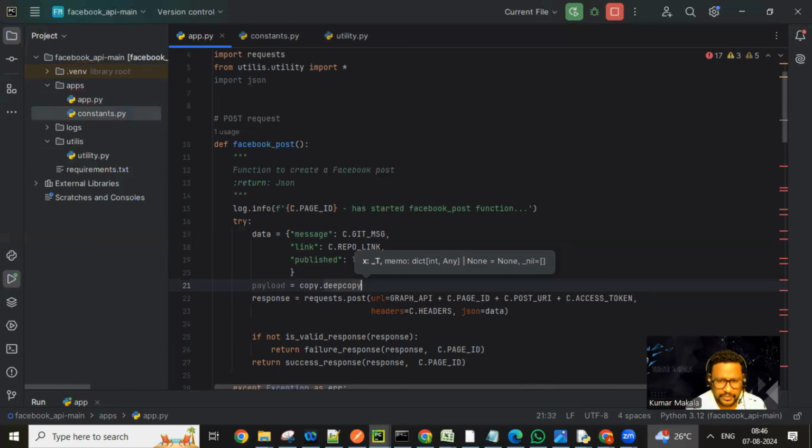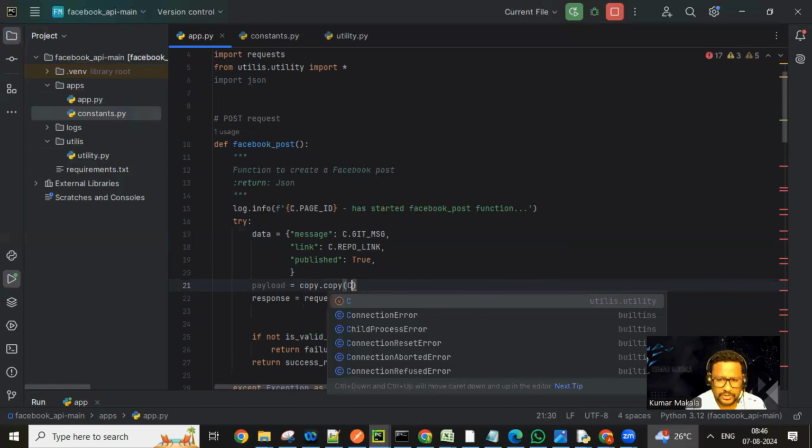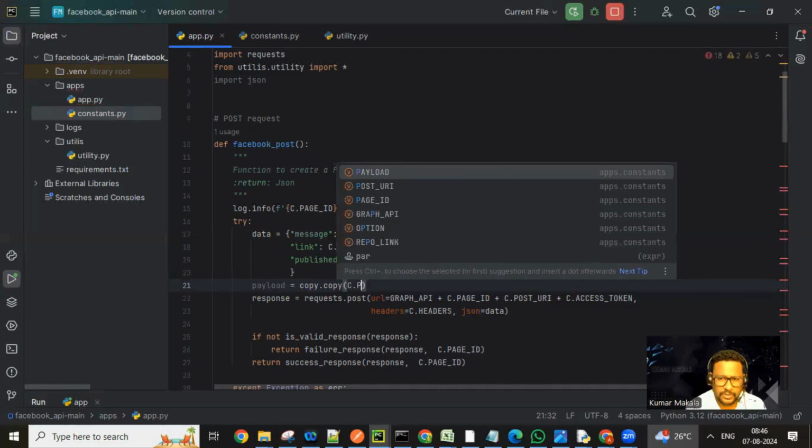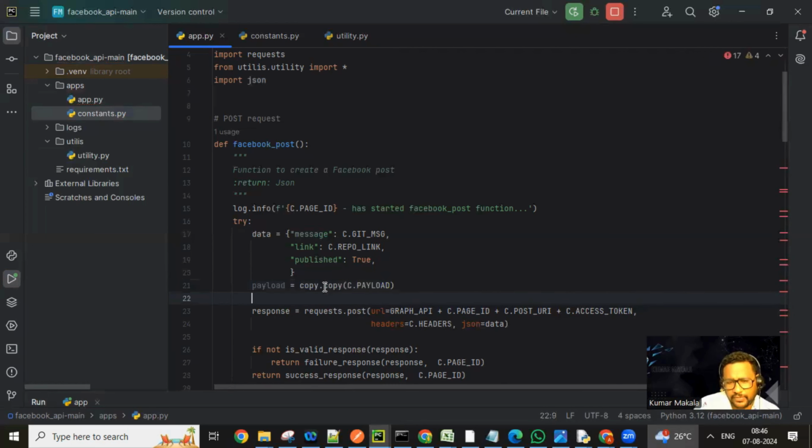Yeah, copy dot copy, that's okay. Copy dot copy of c dot payload. Once you do a copy, when it comes to a dictionary, you have to do a copy dot copy, you need to copy the object. And then you should update payload this way. You have to update whatever you want to update, like this.